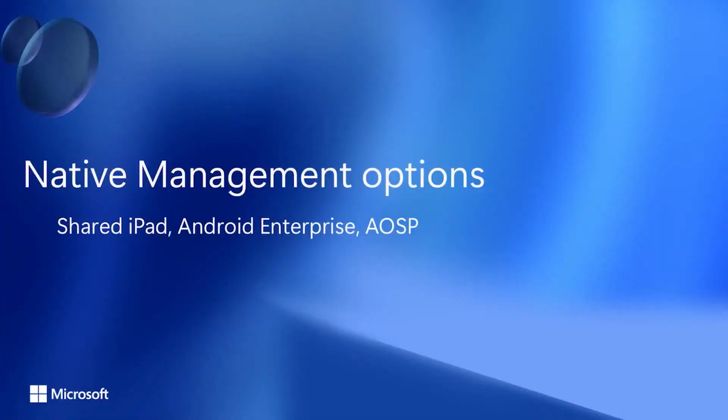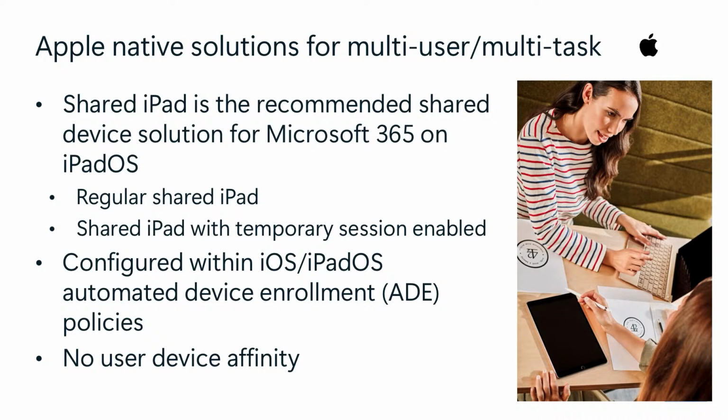I want to start off by talking about native management options that we get from the platform. We will be covering options with Android Enterprise, AOSP, and iPadOS. So let's start with Apple native solutions. Apple offers a solution called Shared iPad, which is our recommended solution for M365 on iPadOS. There are two sub-modes with this option. We have the regular Shared iPad mode as well as the Shared iPad mode with temporary session enabled.